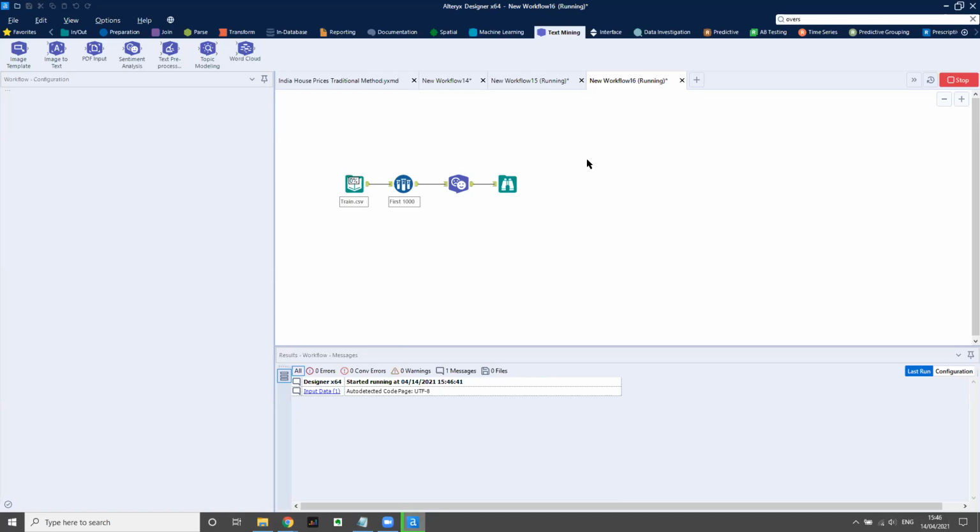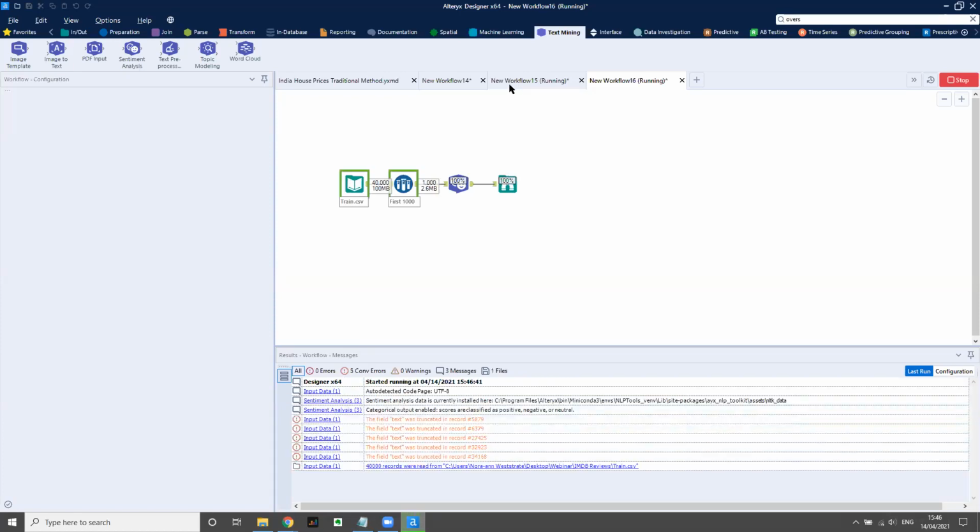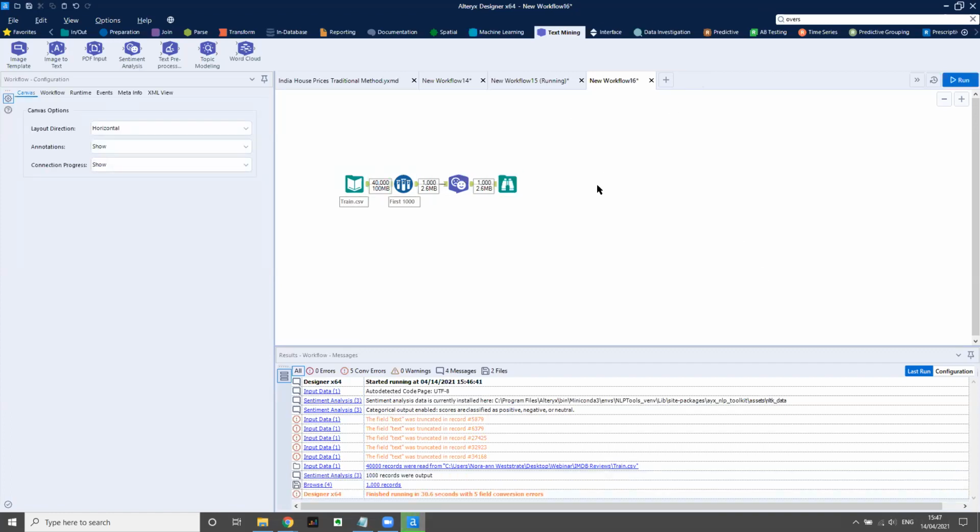And hopefully it won't take too long because the PDF parsing one is still running, as you can see at the back. Okay, great. 30 seconds. That's not too bad.